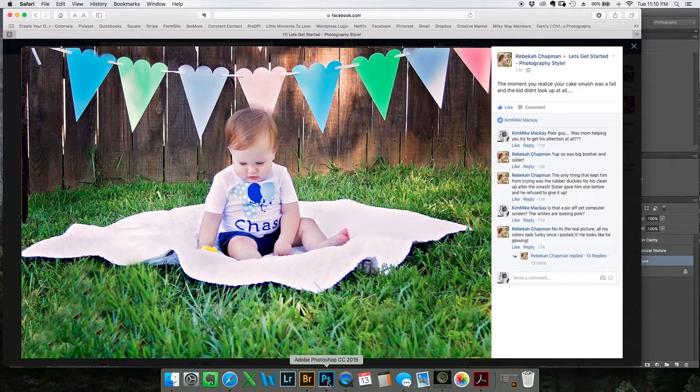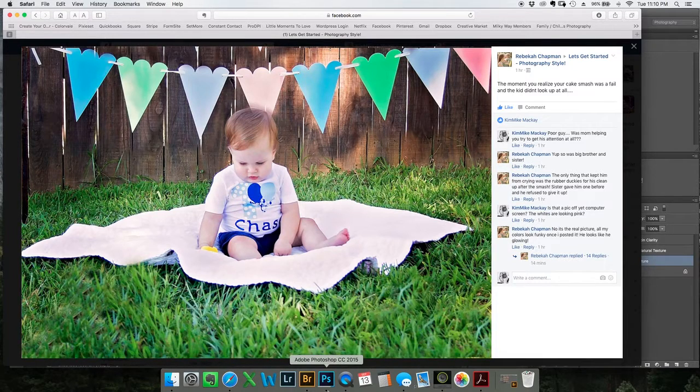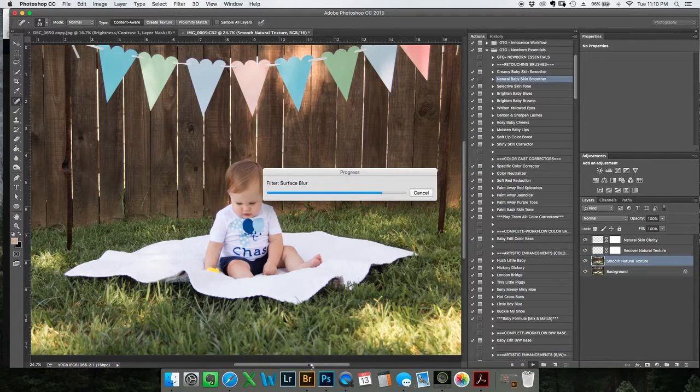So it looks like you brightened it up, but it was just too blue. You didn't turn your blues up, so everything in here just looked blue. But we'll see if you copy these settings, if they change anything on your end or if they still look funky. Almost done, almost done.